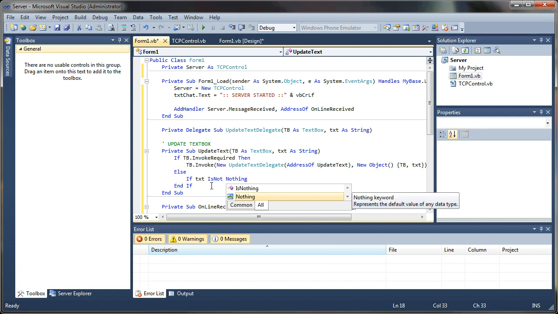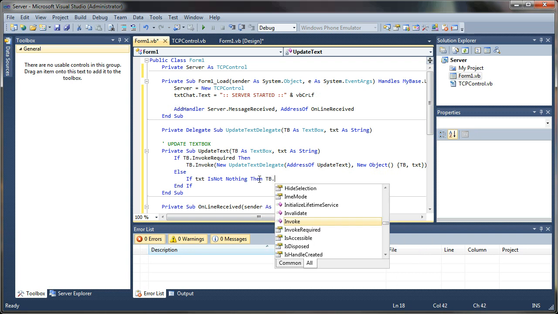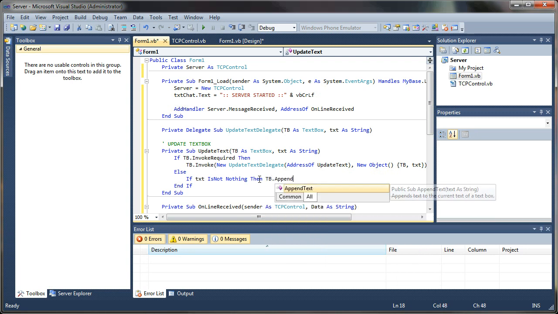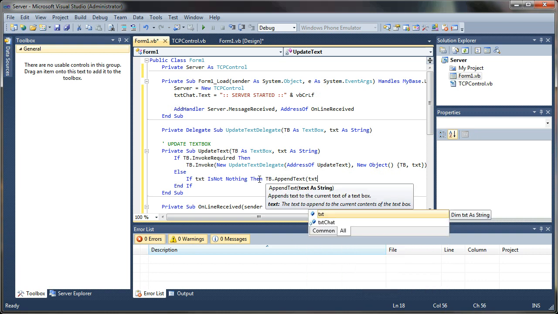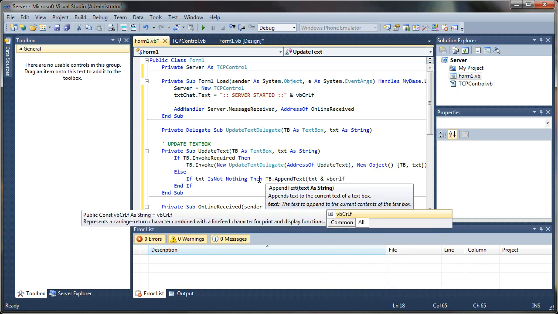So if our text value that comes through is not nothing, then tb.AppendText txt, being our text, our data parameter, and I'm going to add in a line feed, so it doesn't add all new incoming messages to the same line. So I'm just going to say vbCrLf.